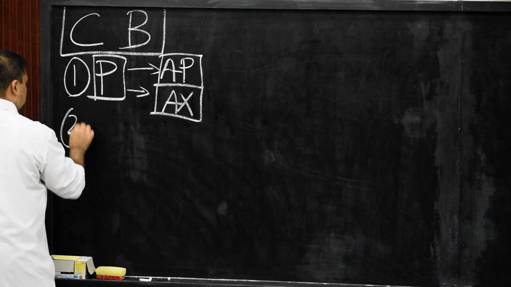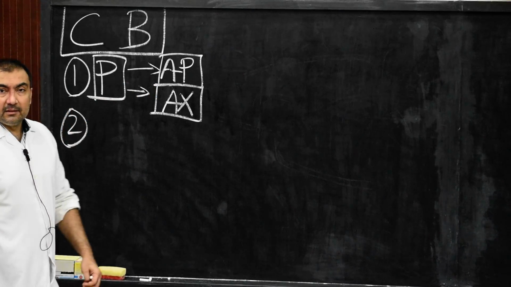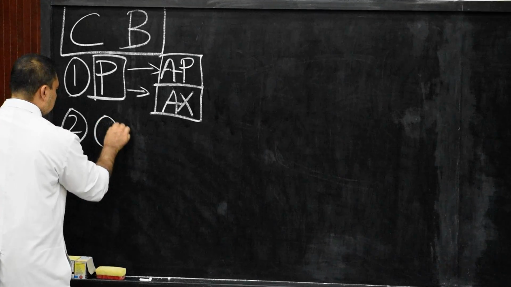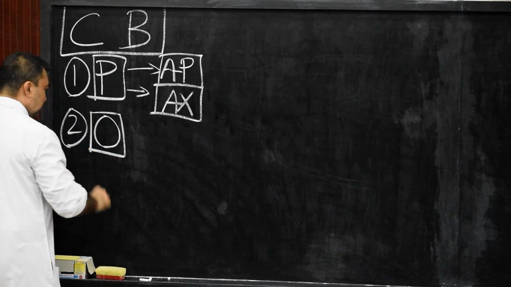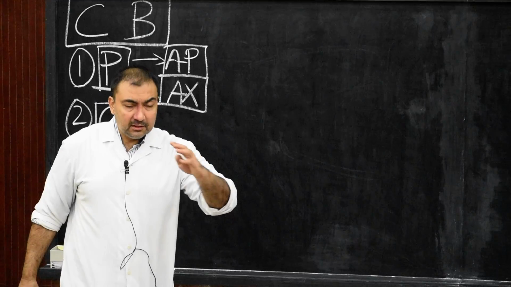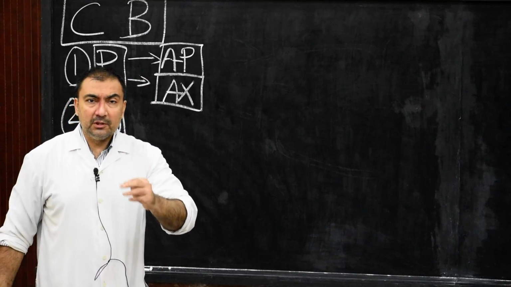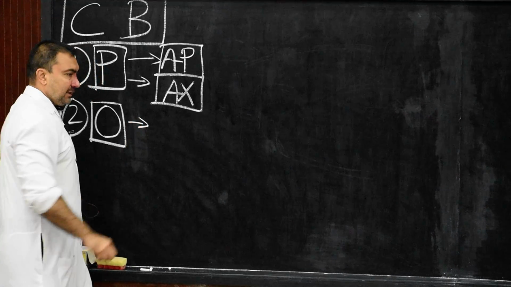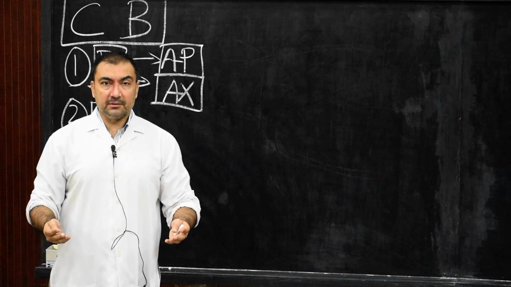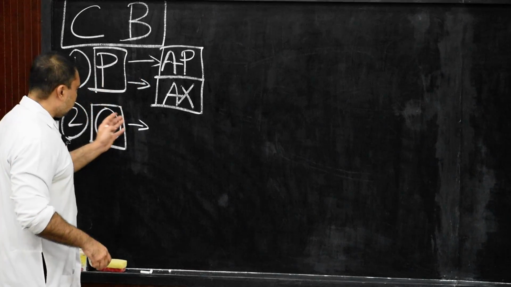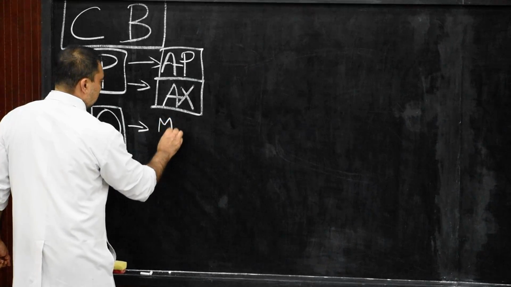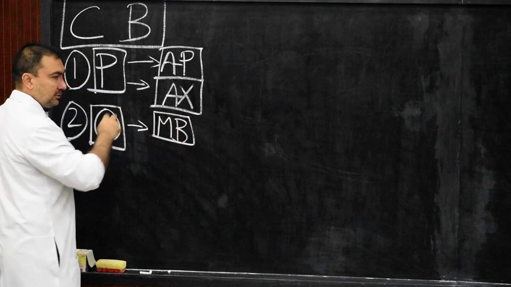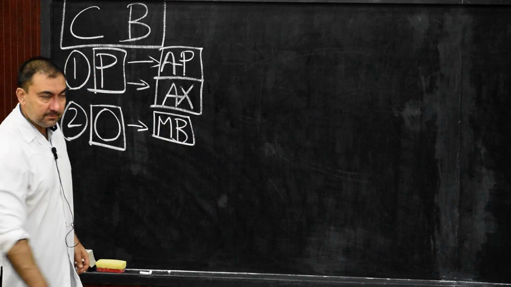Second category of classification will be depending upon their pattern of ossification. So therefore, depending upon ossification centers, the bones can be classified into three general categories. And ossification means process of bone formation, that is called ossification. So depending upon ossification, we will have membrane bones. The process of their ossification is called intramembranous ossification.